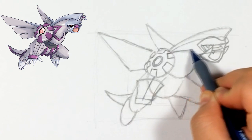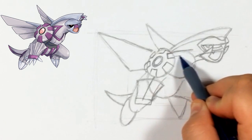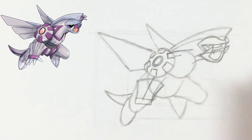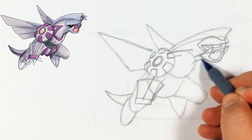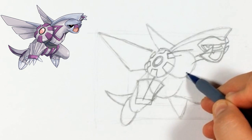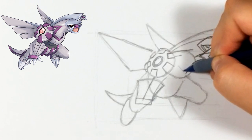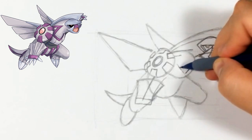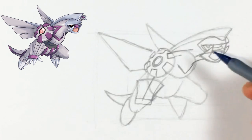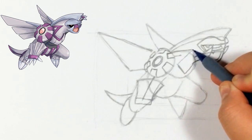Another of those things that it's kind of hard to explain is doing this pattern that he has on his neck and chest. But just look at where I'm doing the lines compared to the circle, and just try to do it on yours. Should be around there, and it just connects to the neck right there. And then this is the top part of the pattern, so it doesn't connect to the shield, and it should connect to around there.